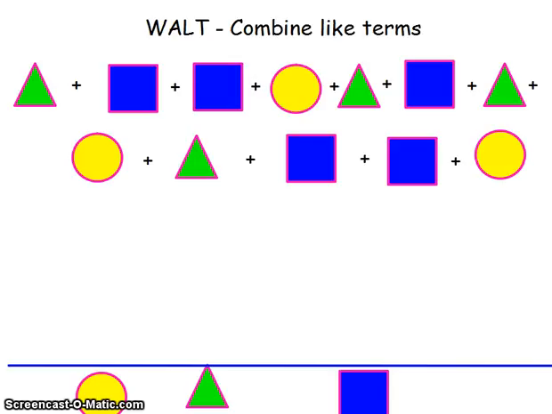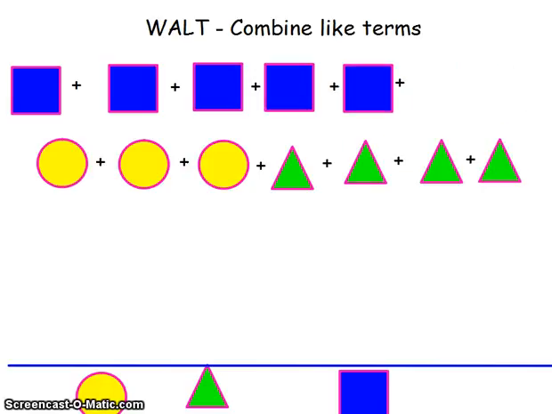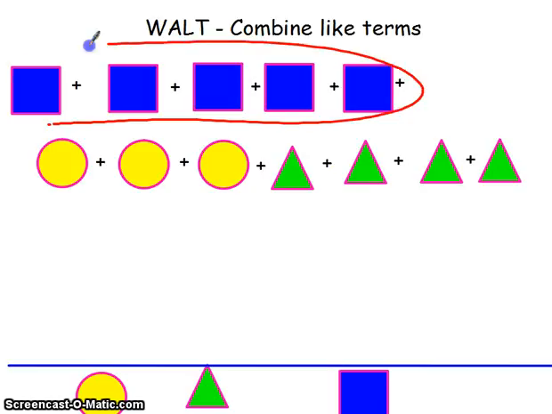So to help you understand combining like terms, I'm going to look at just something like combining like shapes. Now obviously you see a bunch of squares and triangles and circles up there. So what do you say we were to put all of them together and group them? What would that look like? Now I'm going to play a little magic here and I'm going to sort everything. And voila, I put all those terms together, and now you can see that I put all the squares together, I put all the circles together, and all the triangles together.